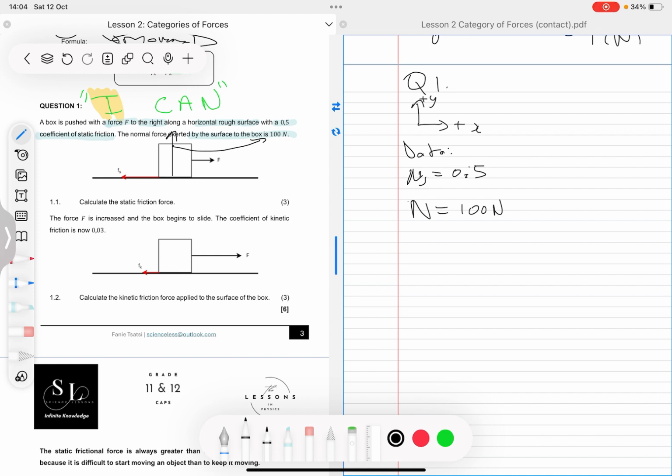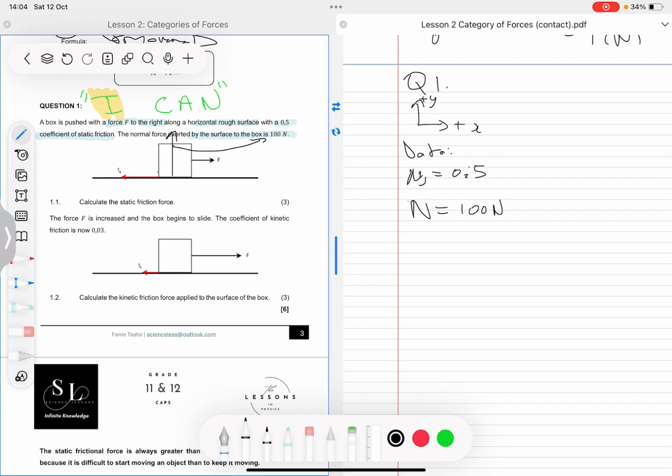Now, obviously, you can see already from the diagram that we have the static friction force. We have the static friction force versus the applied force, right? And the object does not move, right? Remember what we said in our discussions about the static friction force. Always when you see a problem like this, it means they've given you the maximum static friction force. It means if you apply any force bigger than this, the object will start moving, right?